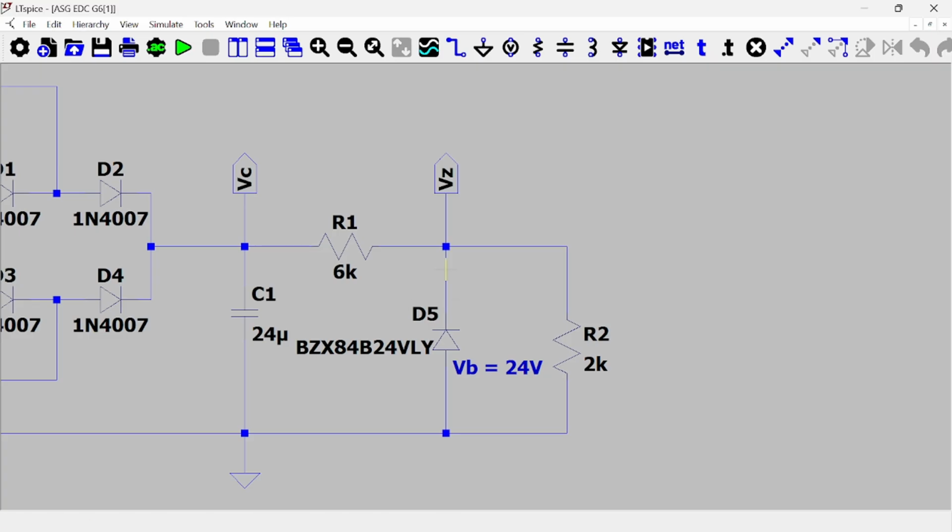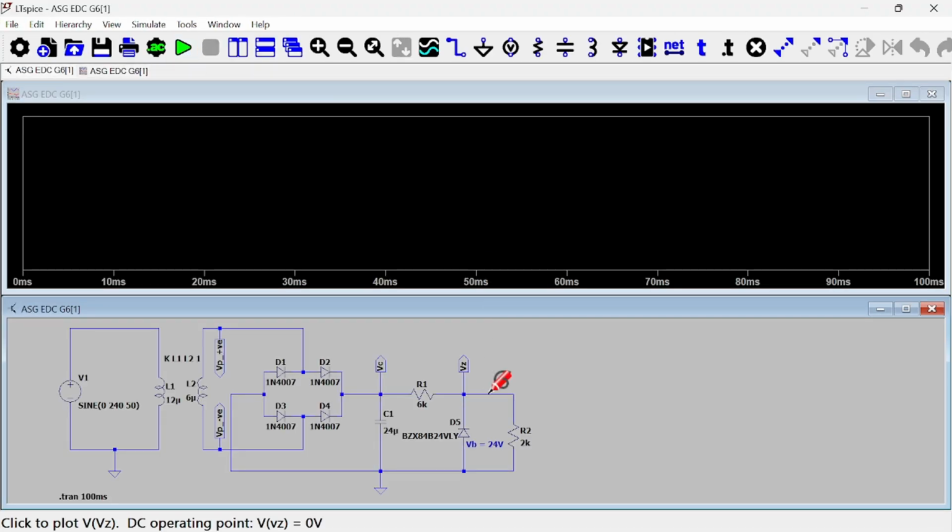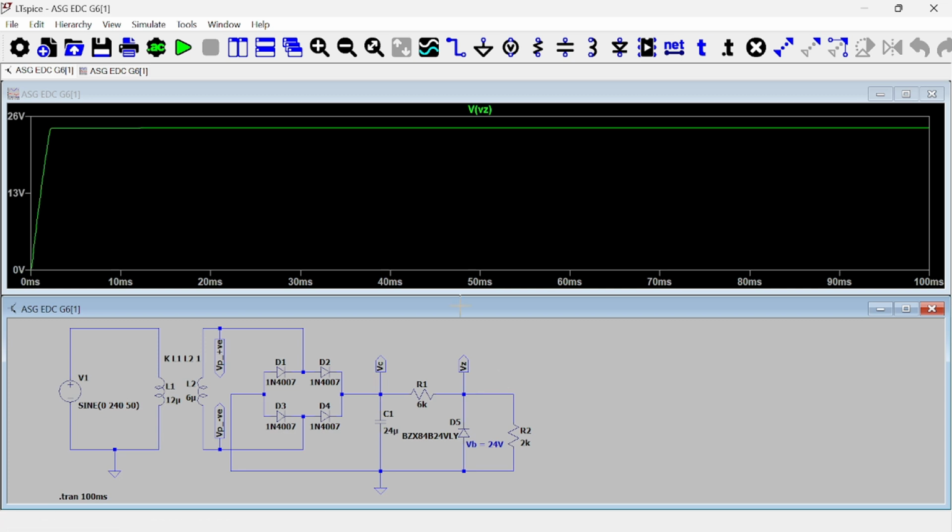In order to eliminate the ripples, a voltage regulator is added to produce a smoother DC voltage. A zener diode, as you can see here, is placed and will act as a regulator in the circuit. The zener diode will be placed in reverse bias, connected in parallel with the output loop. By running the simulation, you can see that after the voltage passes through the zener diode, the voltage is very smooth and it is a constant voltage.